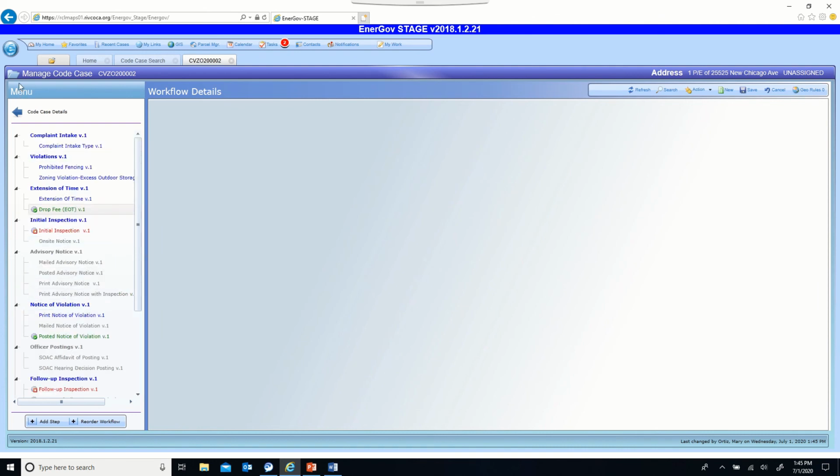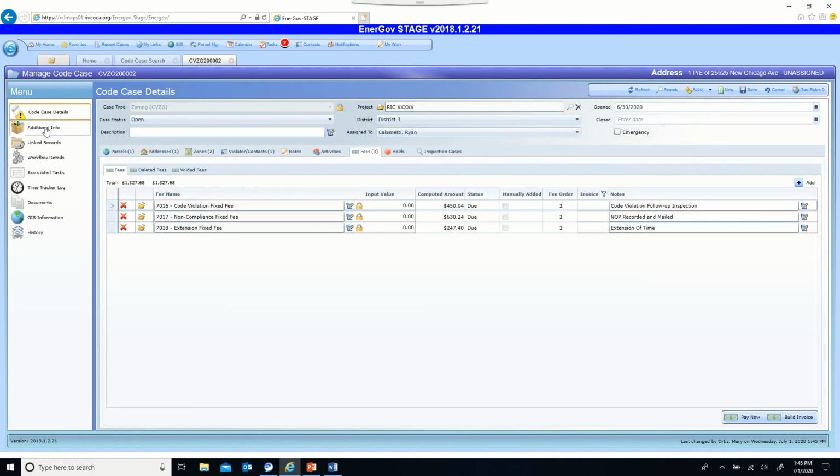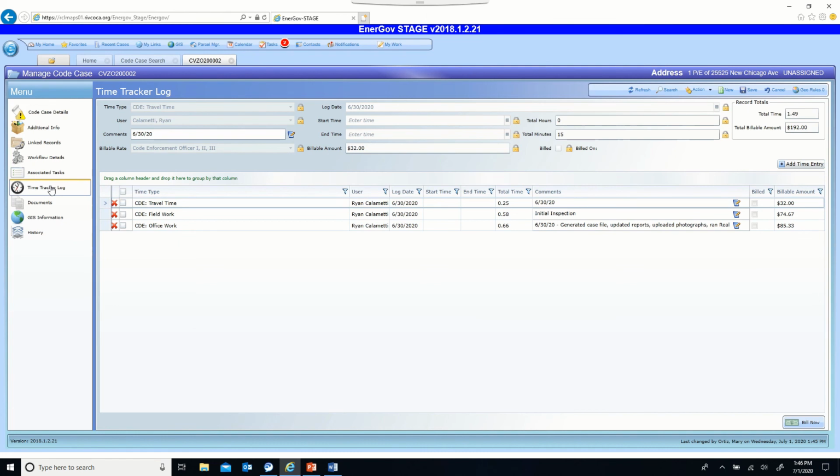So again, I encourage you to use the steps in the workflow. You'll find the workflow documents at the end of the user guides and the appendices. Navigation is pretty much the same. The difference is we're using inspections and providing a little bit more detail. So that takes us to Time Tracker. Time Tracker should look essentially the same. The difference being we're now doing our reports in Time Tracker.